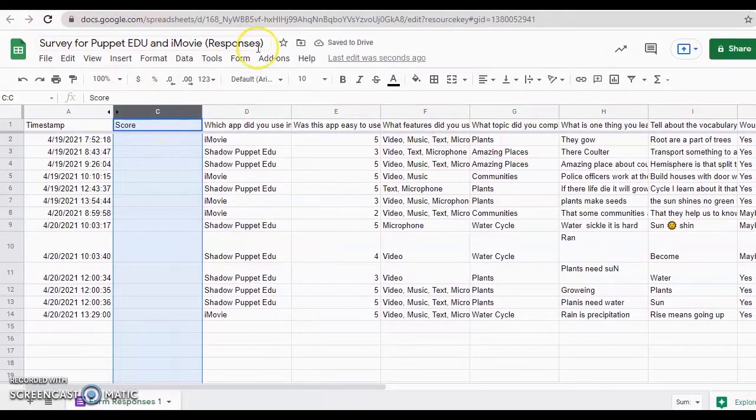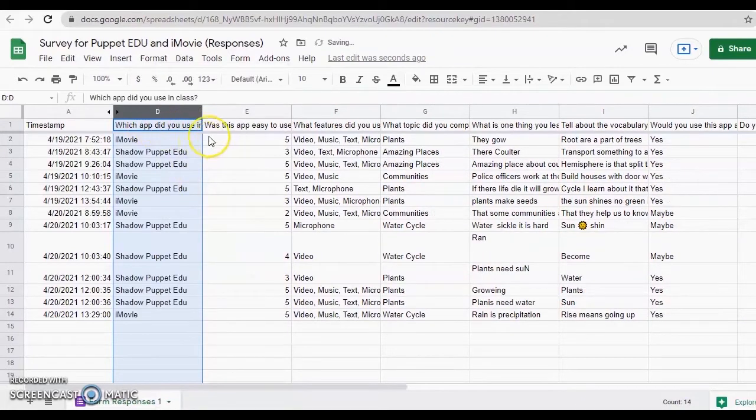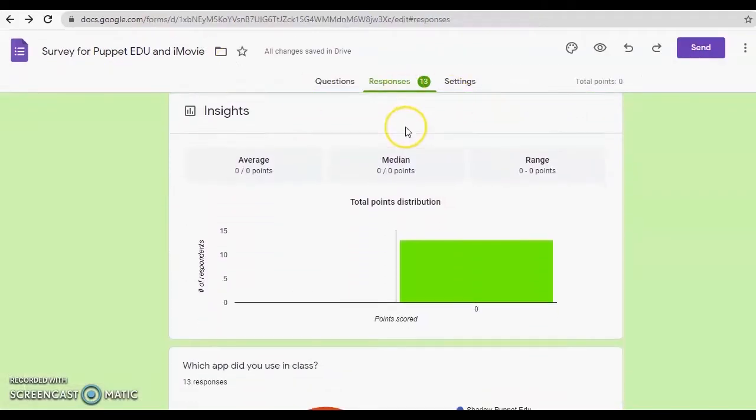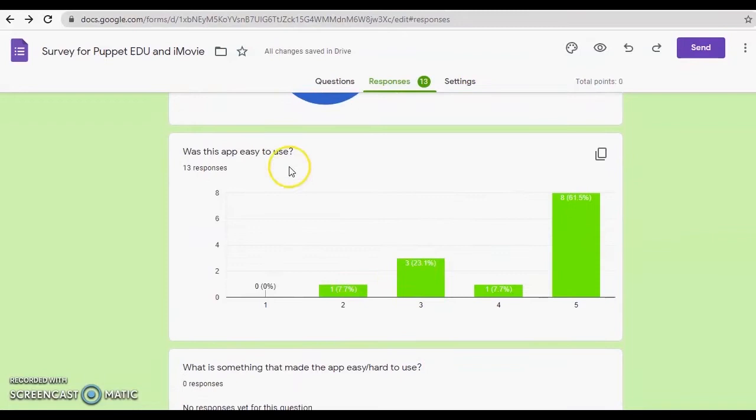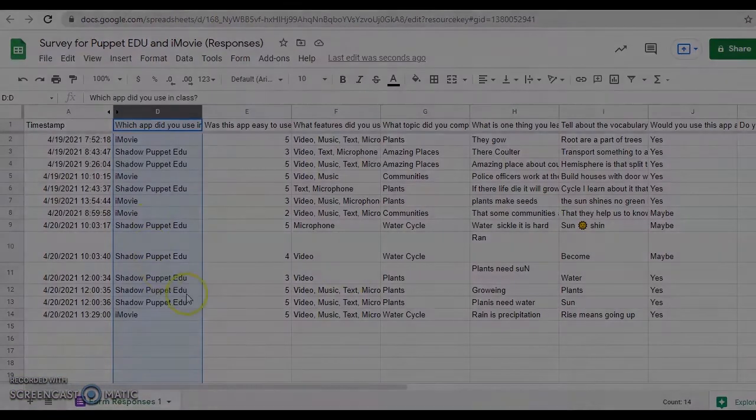So it has a timestamp. You can collect emails. It'll tell you your student score if you did a quiz and you set that all up previously. Then it's going to go through every question that the students answered and their answer choices. So instead of having to click here and go through their responses one by one or see it in a whole graph such as this, you can have it for quick access here in Google Sheets, and you can even save this to refer back to it later.